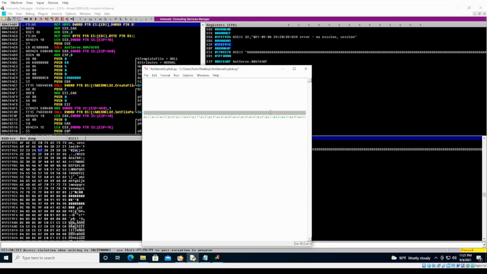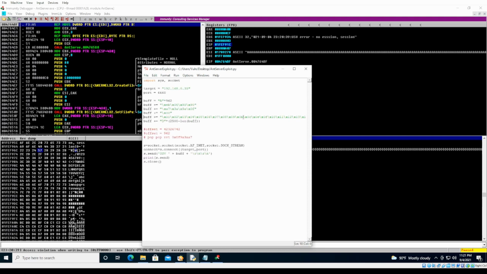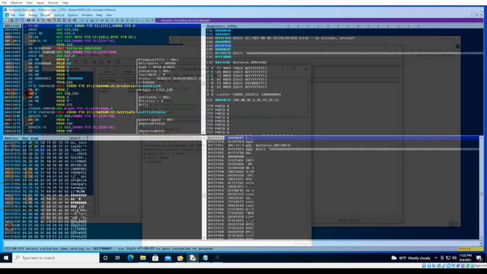Now you can see that even with SEH, we're still doing the same thing that we've done before. We're not doing anything really different, right? We're trying to control the EIP. We're finding the bad character. Still finding the bad character the same way. It's just really, hey, how are you sending it off? That's different. Let's go ahead and exit out of here.